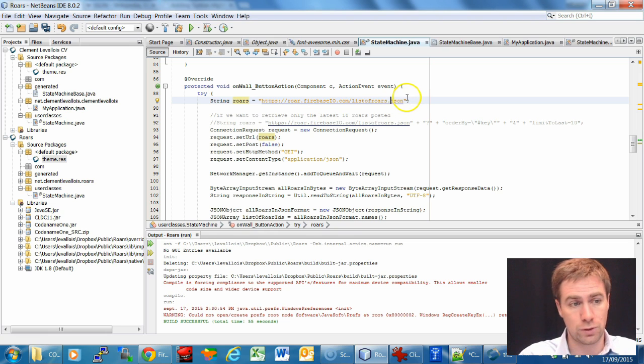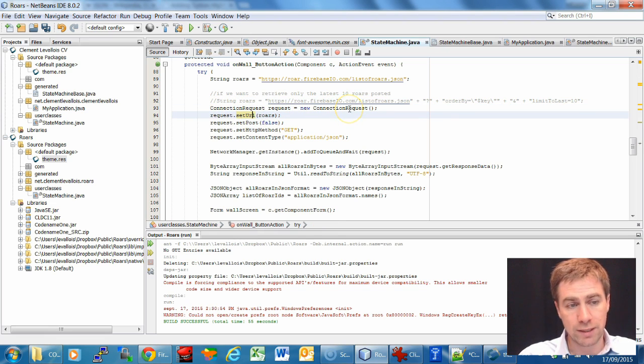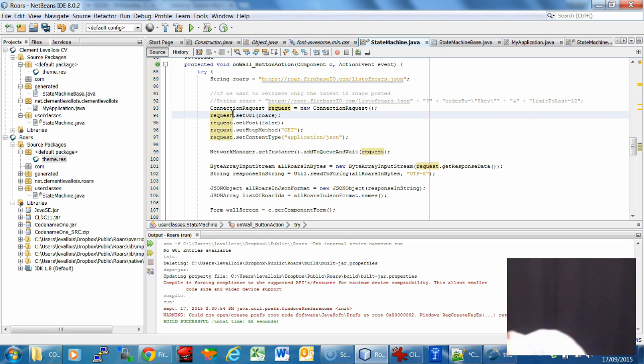Then I connect to the internet, and here Codename One provides you with a very convenient object called ConnectionRequest, and you create a new object, you put it in a box called request, which specializes in receiving objects like ConnectionRequest. Once this object is created and put into the box, you can apply actions. And I read the documentation. I don't have the book here. Yeah, I have it.